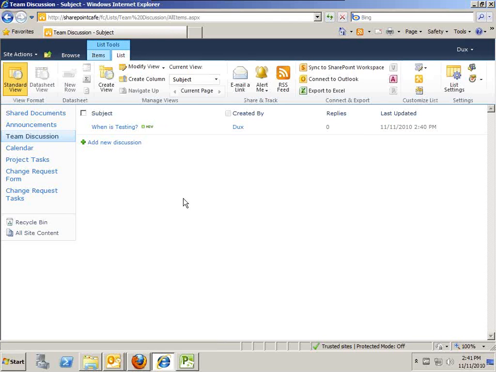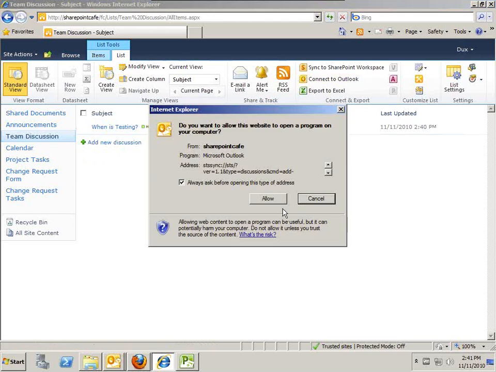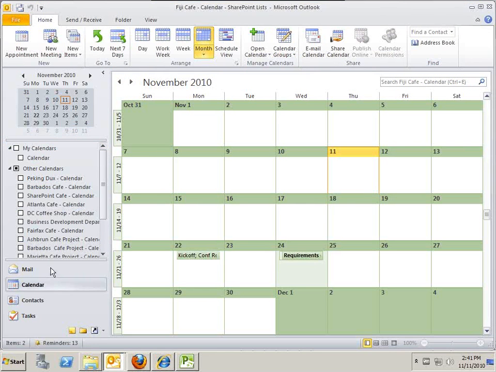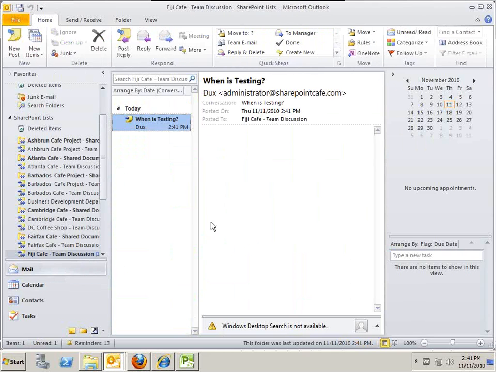So at least, as a baby step, here's what you can do. And this works for me a lot. I show people, look, we're going to communicate. If it's about the project, let's talk about it in the discussion board. But if you're so used to email, tell you what, connect the discussion board to your copy of Outlook. This, by the way, only works in Outlook. And voila, the discussion kind of sort of shows up like an email. So you don't have to leave the comforts of Outlook. You can still get to your email, your calendars, and whatnot. But if anybody has a question, they post it on the discussion board, and it's going to show up in Outlook.